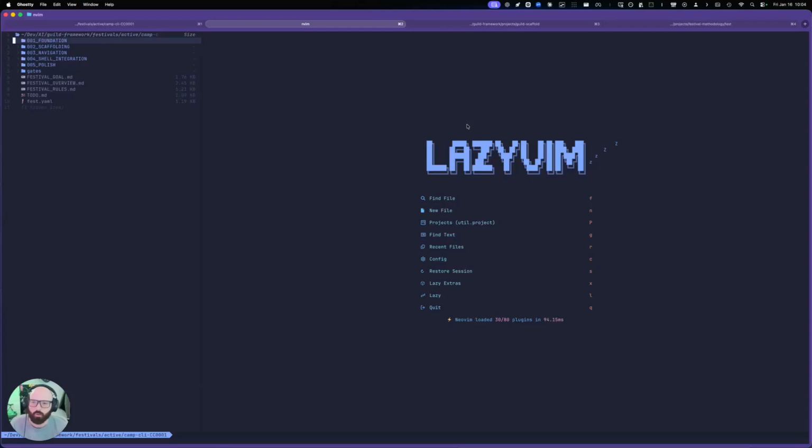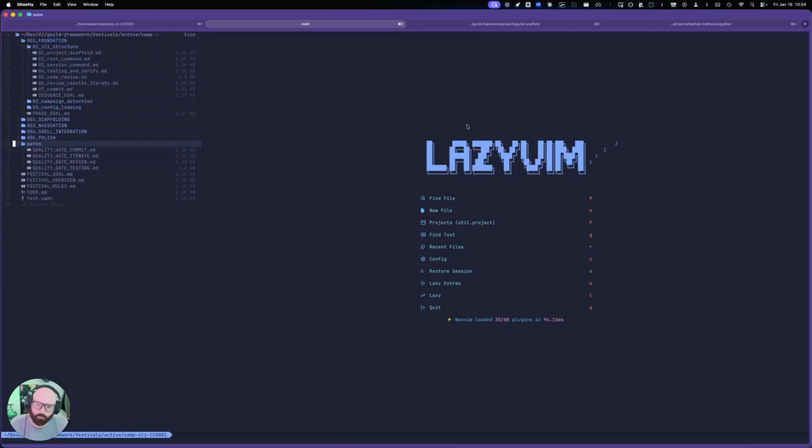And then if I open this, here's what the festival ends up looking like when it's planned out. So this is where I'm at now. We've got phases. We've got five phases for this festival: foundation, scaffolding, navigation, shell integration. So we started here. We've got quality gates. These gates over here are default, and they apply at the end of the creation. I'll apply all the gates. What that does is it creates these gate files, like test and verify, code review, review results, iterate, and then finally commit.